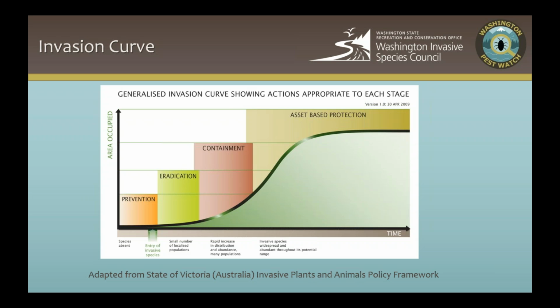And then in the longest term, if something just really continues to spread and we don't have the resources in terms of people or money to contain it or eradicate it, meaning get rid of it forever, we need to think about asset-based protection. And at that point, protect the best. If there's one property in a neighborhood that doesn't have Scotch Broom, for example, then we'd really put a high emphasis on protecting that, knowing that we can't get rid of all the Scotch Broom in the neighborhood. We can protect the areas that don't currently have it. So that's really our approach. It's really about being efficient, being effective, and realizing what our limitations are in terms of resources.